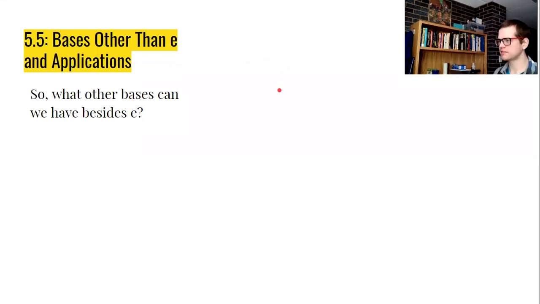So what other bases can we have besides e? I don't know, basically any other number. If you remember from pre-calc, for logs, we like that base to be a positive number. It doesn't have to be. Remember, we could let the A in a to the b become negative. But if we do that, we're going to have a giant foray into complex numbers. And while that's totally fine, it's beyond the scope of Calc 1.